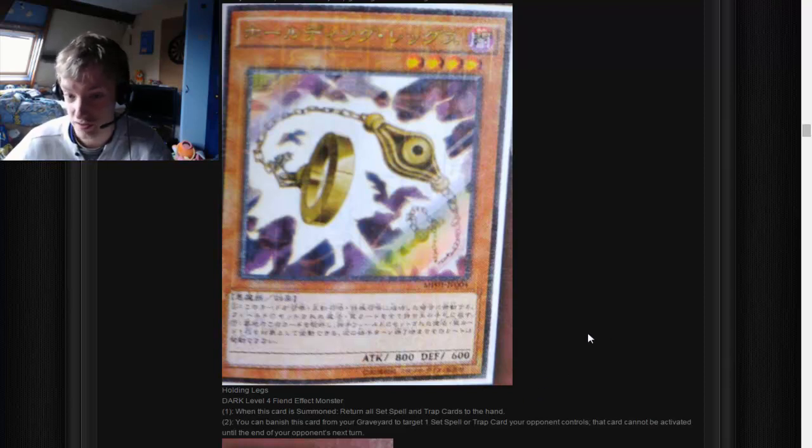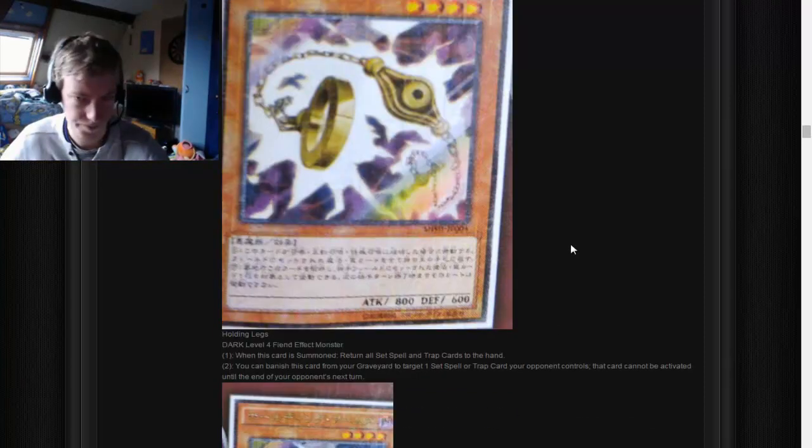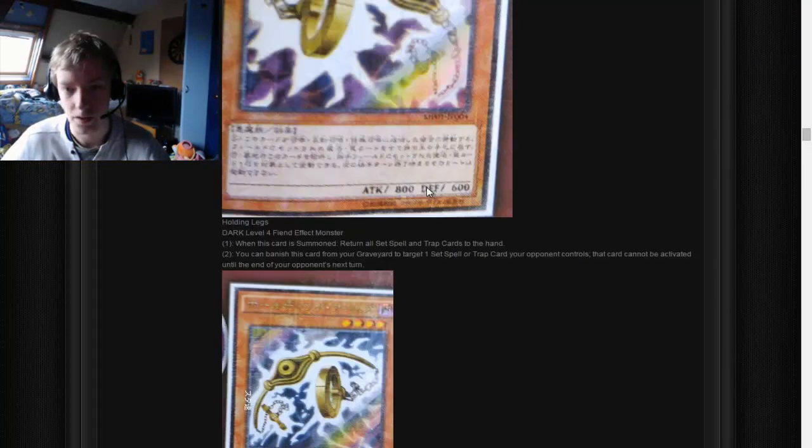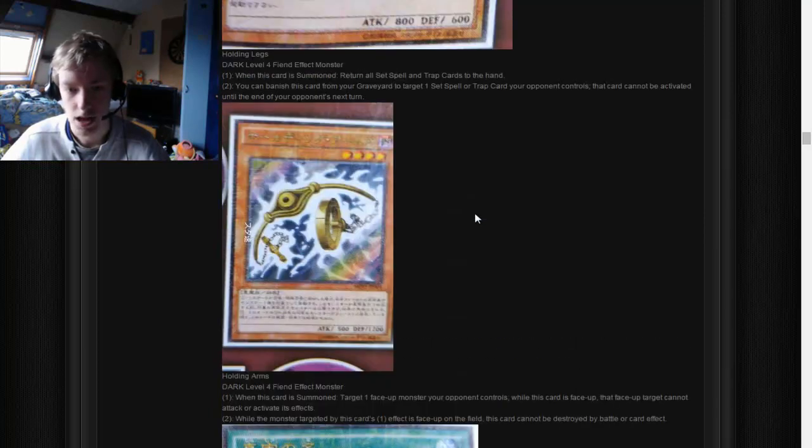Giant Trunade-ish effect. You can banish this card from the grave to target a spell or trap card your opponent controls. This card cannot be activated until the end of the opponent's next turn. So it's like Fire Formation Gyoko-esque, but not really. And there's a different card with 512, which is Holding Arms. 512 as opposed to the 8-6 of this one.